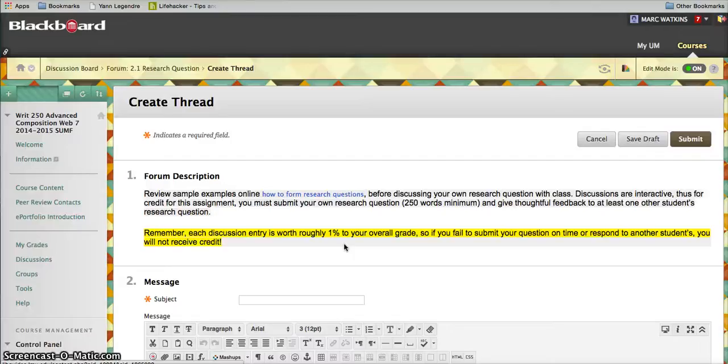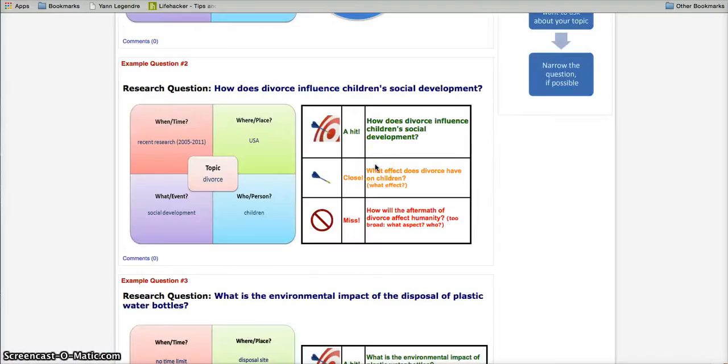And I've included a hyperlink to some sample research questions here. I've actually already clicked on it. We'll give you some different examples of what makes a good research question versus a bad one. So please review this to kind of think about what will go into your research for your academic discipline related to your profession and your major as well. And we'll get back into the forum and debate it back and forth.